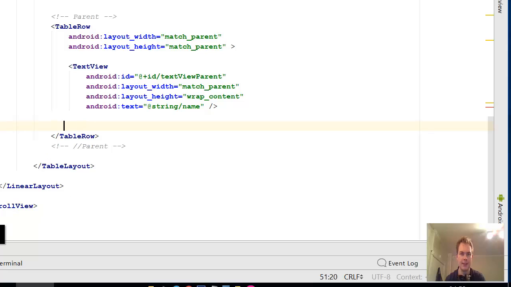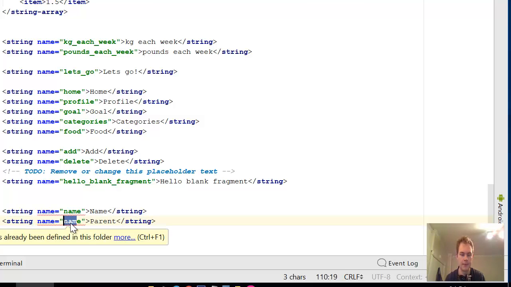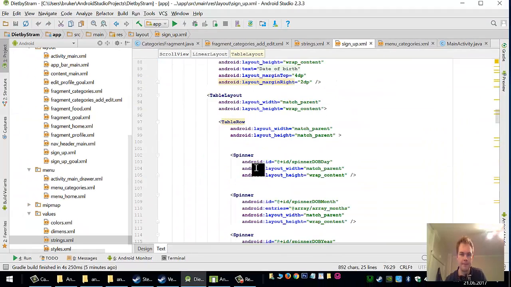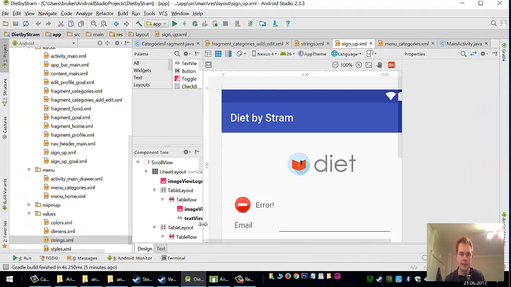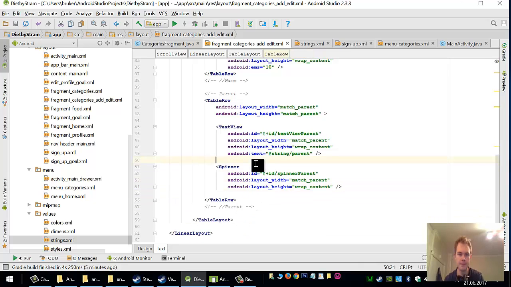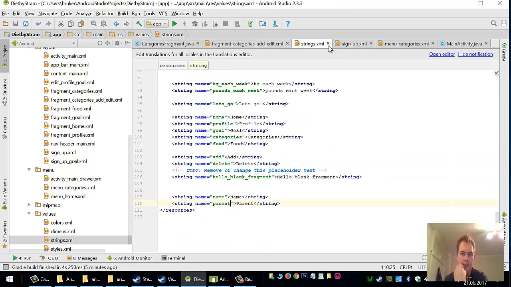And this is not an edit text, this should be a spinner. So make the string also, of course. This was the code for the spinner. Spinner current. Looks very good. And then we need a submit button.